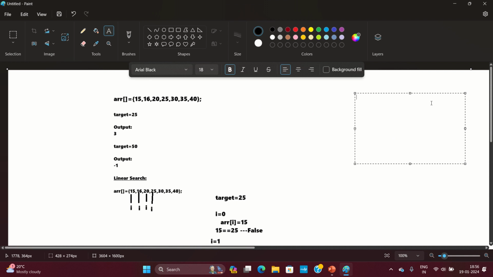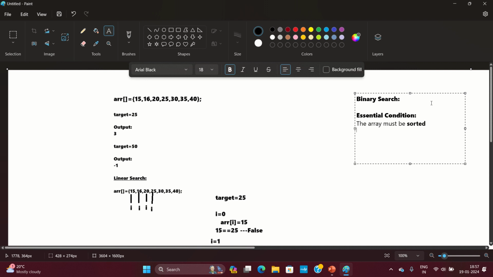I am giving the heading binary search, and the essential condition for binary search is the array must be sorted.